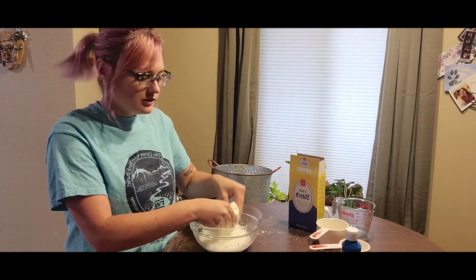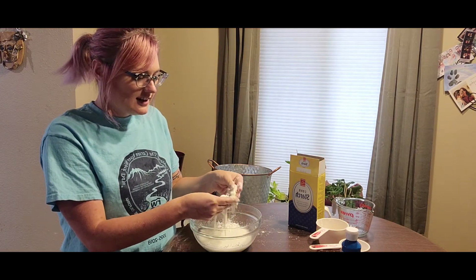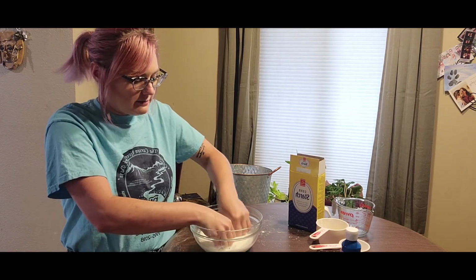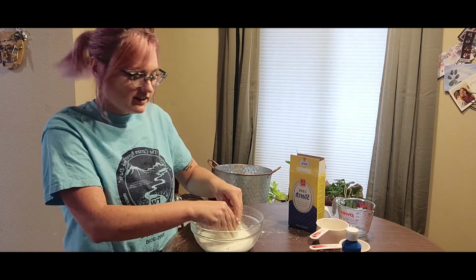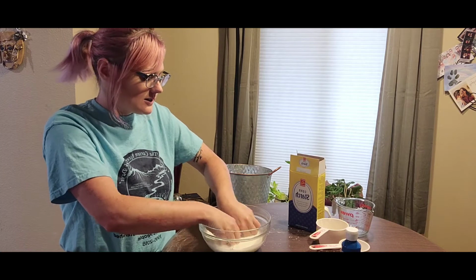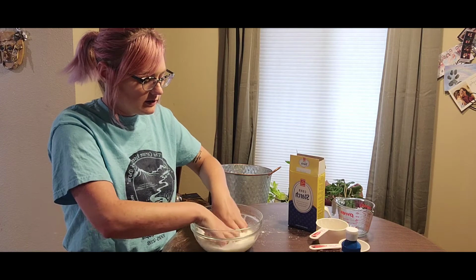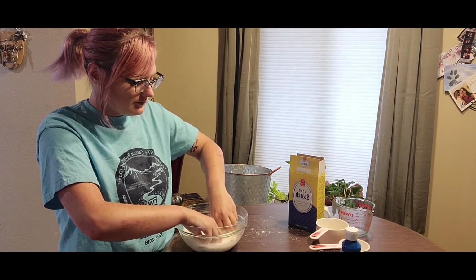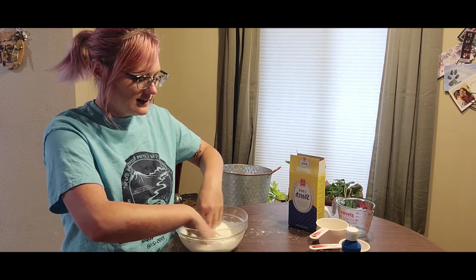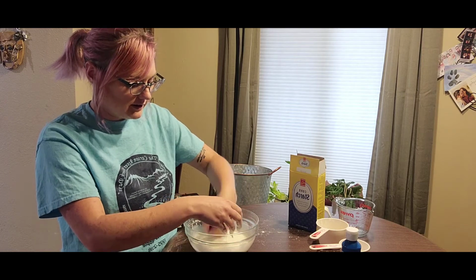You'll notice as soon as you start mixing that when you try to put pressure on it, it's already hard. But you still want to try to mix that cornstarch up with the water even more, because the cornstarch itself is mainly what's keeping it hard right now. So you just want to play with it, get that cornstarch into the water, make it as dissolved as possible, and you'll start to feel the water get denser, which just means it starts being harder.